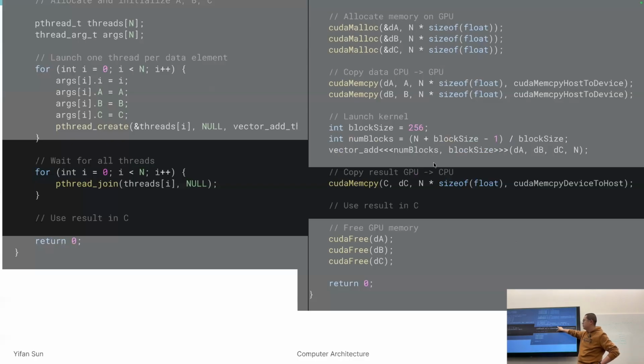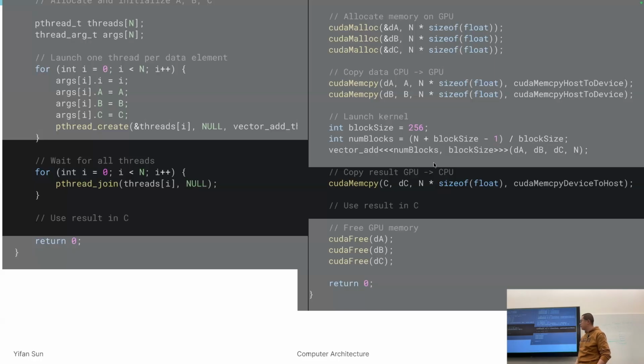Here there's an equivalent on the CPU side, where we do a synchronization. There's still the main thread, right? The main thread will keep going without waiting for the subthreads to finish, so we have to use the join method to synchronize. On this side, you can use CUDA memory copy as a synchronous version. That means the calculation before this point has to complete, then we can start to copy the data back. So this is a synchronization, then we can copy the data back from DC to C. Then we use the result in C.